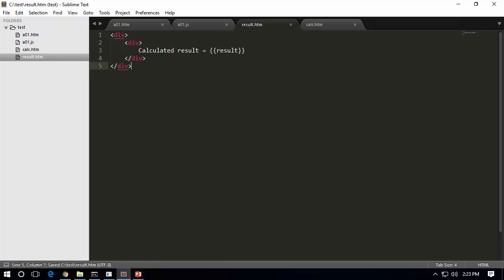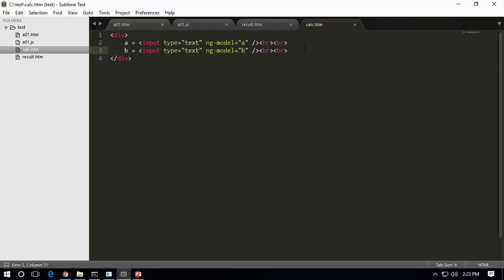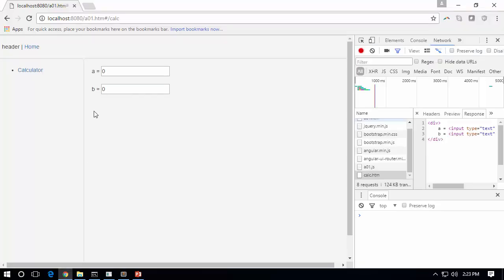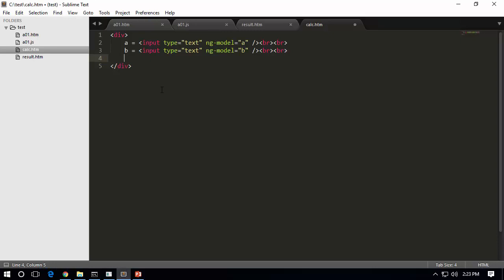Okay, so now I need to go to calculate.html and add a new button here so that it comes up right here. I need a new button which takes these two values and sends them to the new state. So a new button needs to be added, and that needs to be assigned to a particular click event. In this case I would like to call that one doAdd, and the caption of the button is going to be Add.